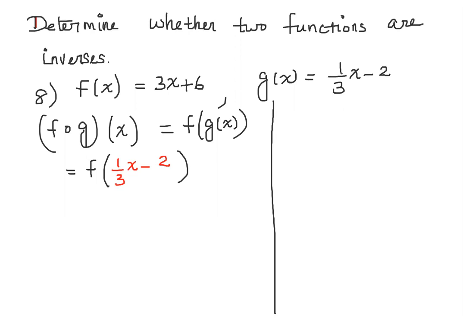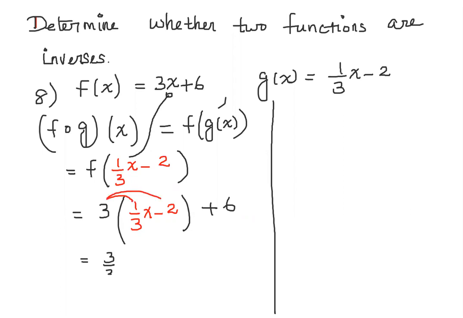Okay, now what is f? Now I'm going to substitute this whole thing into f, that is, we're going to substitute for this x. So put the 3 for the x. I'm going to substitute 1/3 x - 2. Now we have to get x. If we get x, I have to check the other one as well. So distribute the 3. So we get 3 over 3 x, minus 3 times 2 is 6, negative 6, and plus 6. These two get cancelled. 3 over 3 is 1. So we are getting x in the first one.